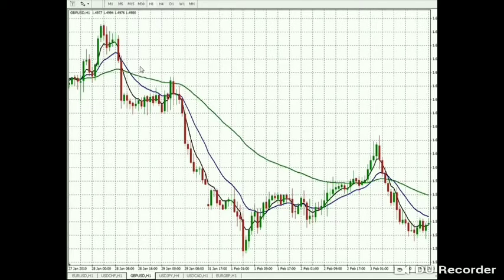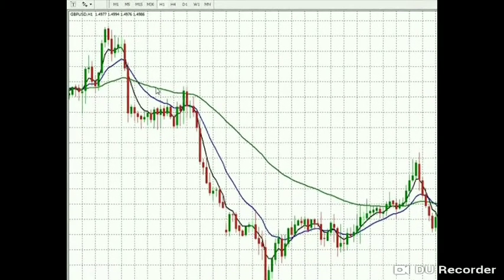This is a trade that we entered. Just taking a look here. First thing we need to look for is that we are in a strong downtrend. We take a look to see that the 60-period exponential moving average is pointing down. The 15-period moving average is pointing down, so they're both pointing downwards. Then we take a look to make sure that the blue line, the 15-period exponential moving average, is below the green one, and the black line, the 5-period EMA, is below the 15-period EMA. So that's our signal that we are in a fairly strong downtrend.